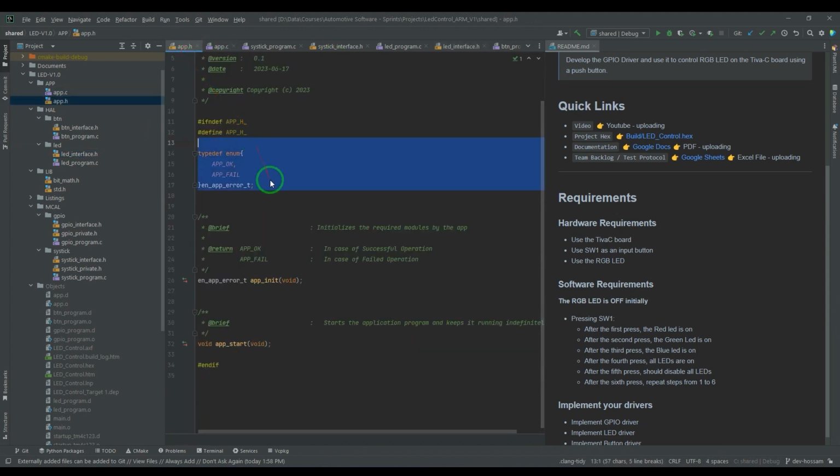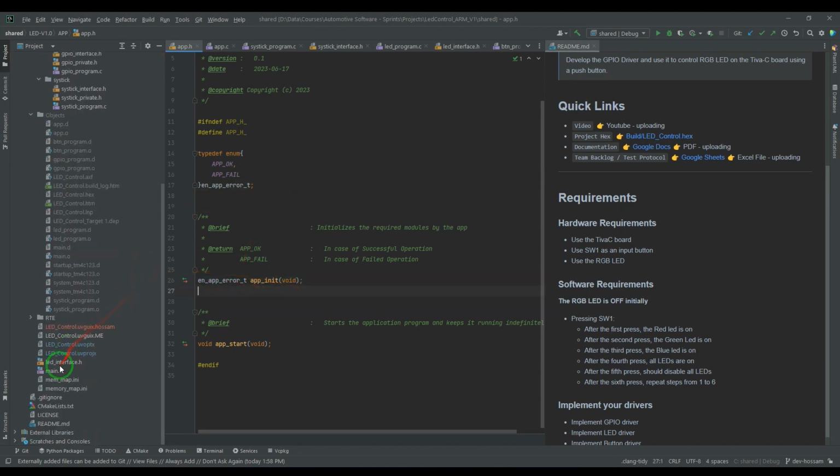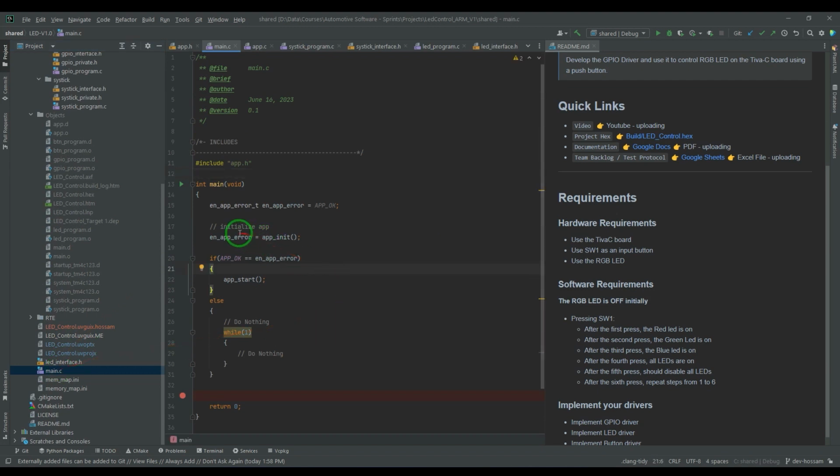For the application, we only have one return state, either OK or fail. This is only returned from the app init, which the main.c checks for whether or not to start the application.